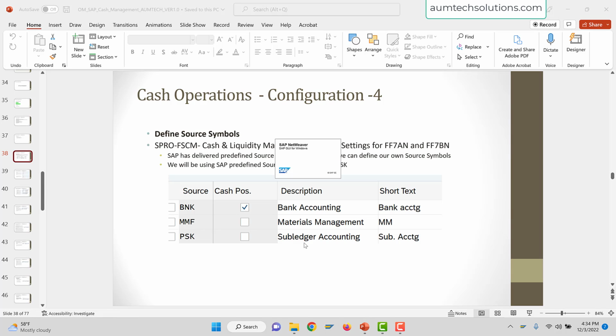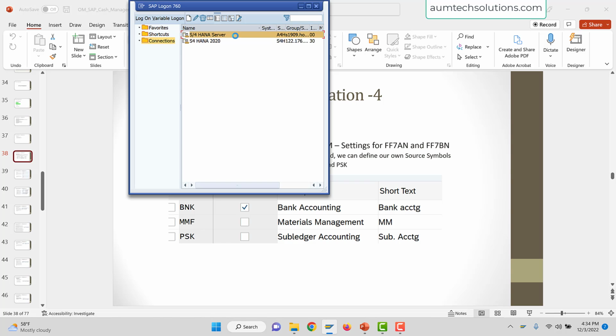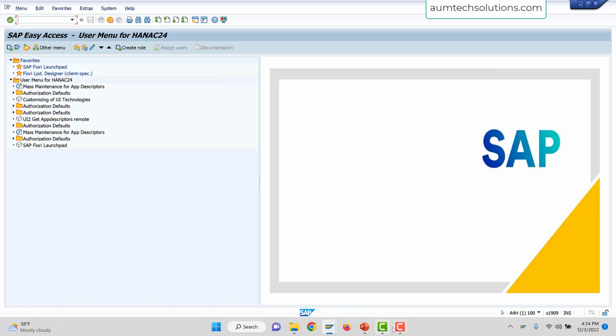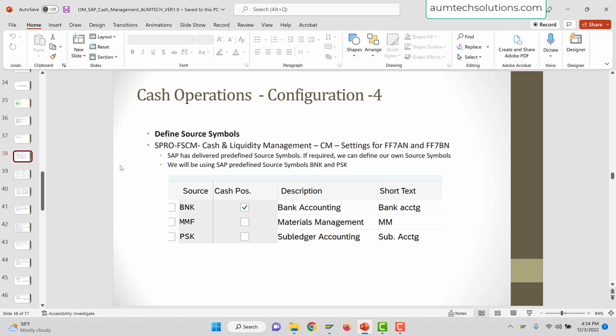I'm logging in to the SAP test system. Now the path is SPRO, FSCM, cash and liquidity management, cash management, right?